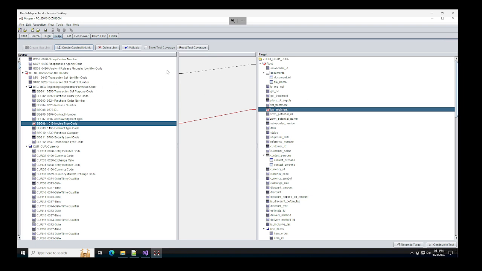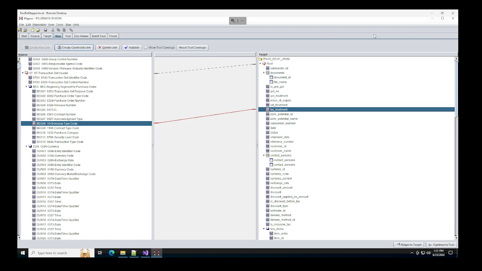So to start a map, you need to have the BDD, the business document definition. In this case, obviously this exists, but I'm going to show you how to create an XML BDD from scratch. So you have an XML file, and you want to know how you're going to create that BDD. You could create it manually one step at a time, or you can do it a little bit faster, and I'll show you that.